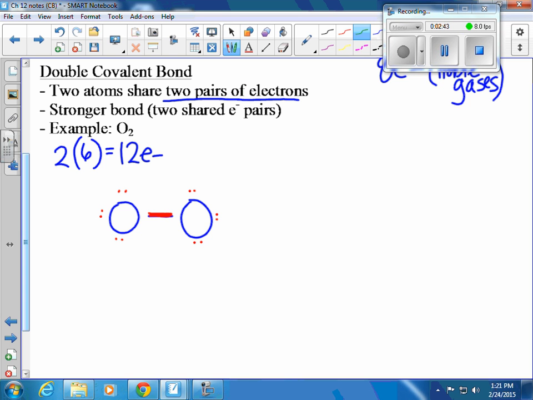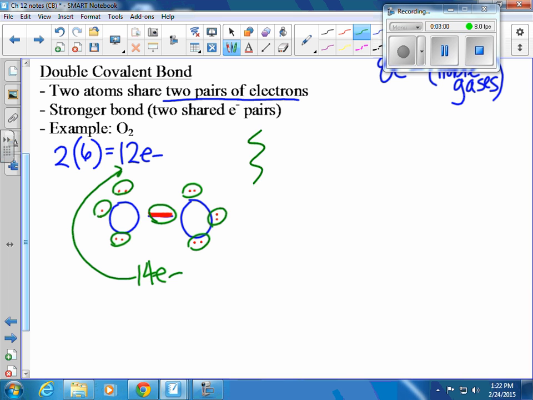So I'm going to mark this up so you can see what I'm doing here. So I have 2, 4, 6, 8, 10, 12, 14 electrons. Okay, that's too many because here I said that I only have 12 electrons that I can use. So what that means is that I have to have one double bond somewhere. So I need an extra bond because then that will take away those 2 electrons. Well, the only place I can put that extra bond is right in the middle of the oxygen.